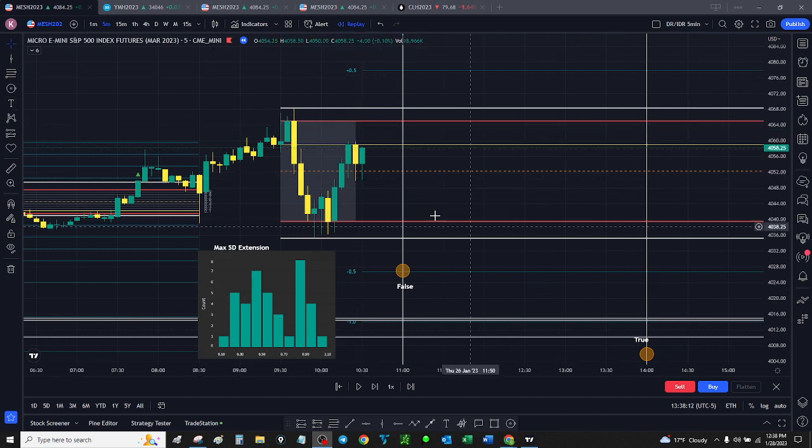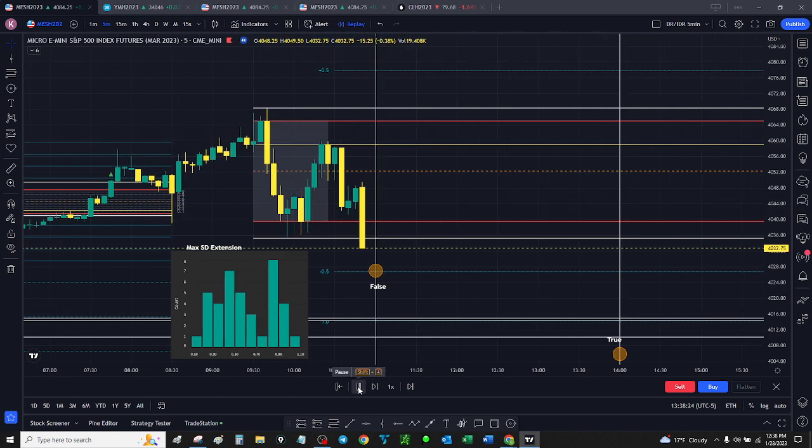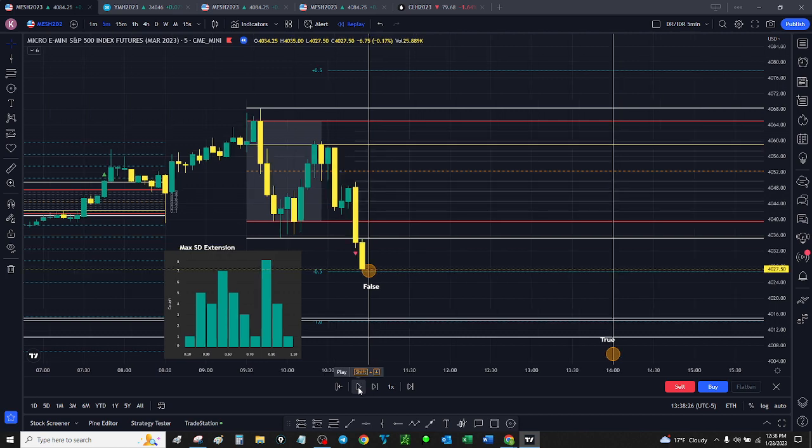So just go ahead. I kind of marked up the chart already a little bit with information from DR Lens. So I'm just going to start playing it forward, and we'll kind of go from there. So we're looking for our confirmation, and there's the confirmation. Okay, so we've got confirmation here at 10:50 on DR Lens. I'll plug in confirmation from 10:30 to 11 on a false day.